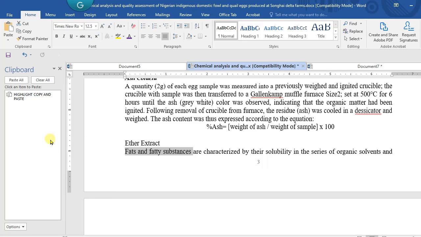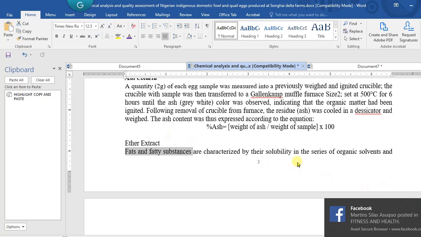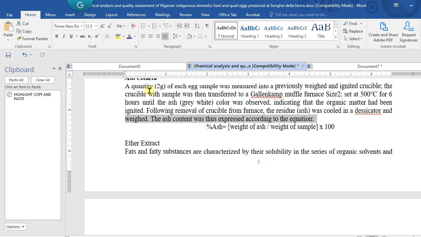However, under this Clipboard, it's where you can actually copy, cut, paste, even use Format Painter. We may not do much on Format Painter. It simply means arranging in such a way that you would like to print. But if you do not remember Ctrl P, Ctrl C, and so on, you can just come in here and do that. Take for example, if I'm highlighting this particular text and I want to copy, I will just go there and click on copy and go to where I want to paste.